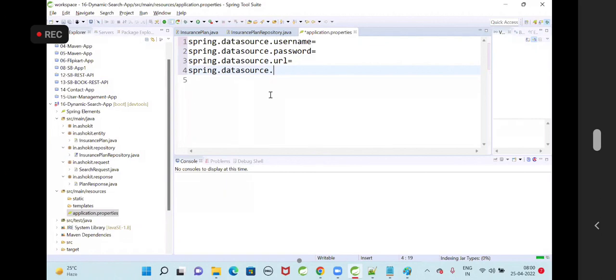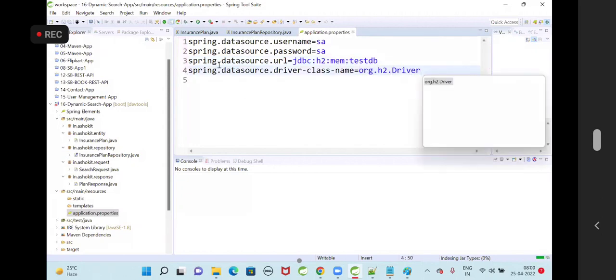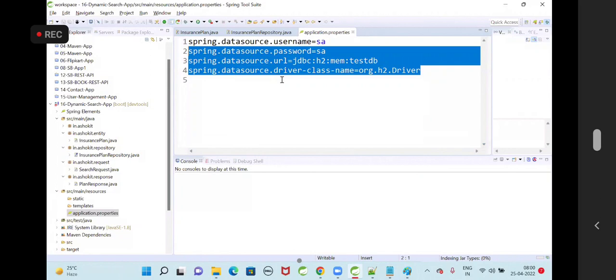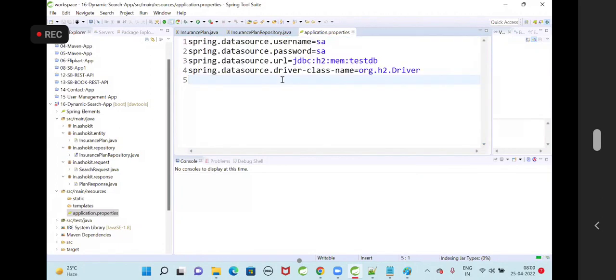Username you can take anything for H2, URL jdbc:h2:mem:testdb, driver class name org.h2.Driver. So these are my data source properties. Server port I need not configure because I'm good with 8080. Alright.